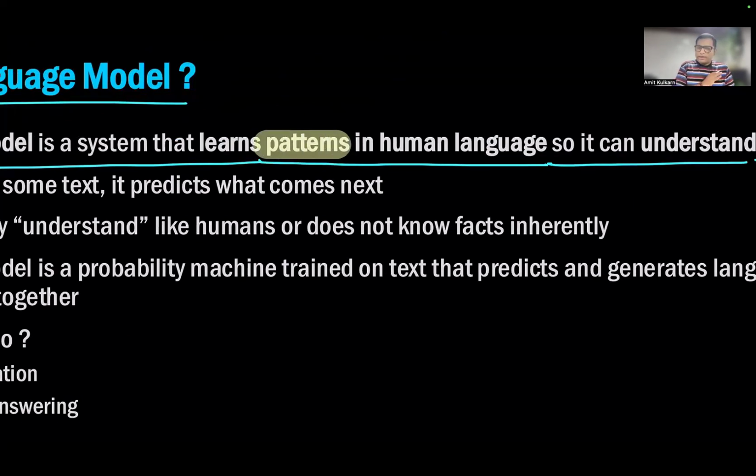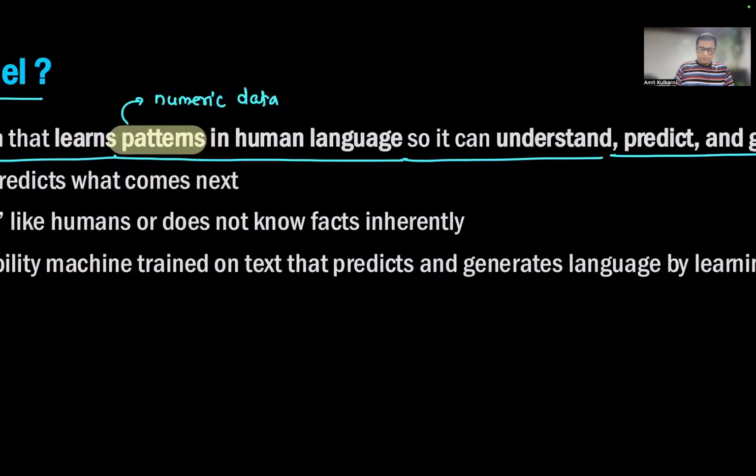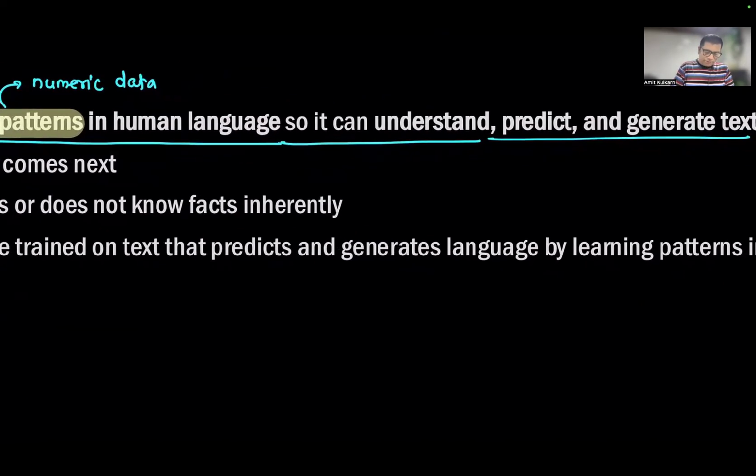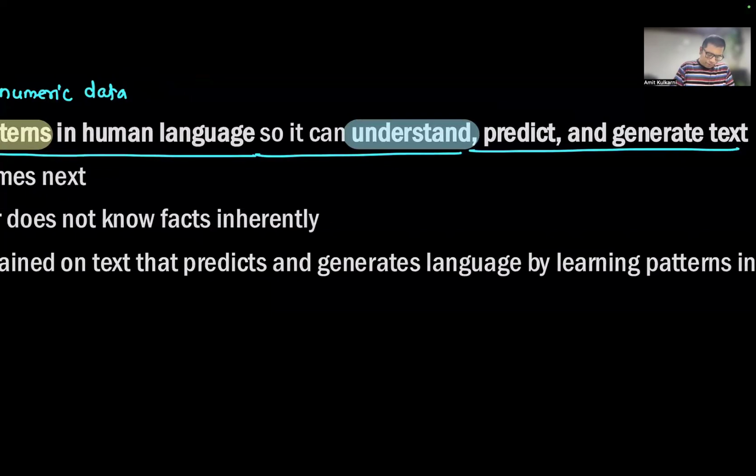Any of the models that you are using do not remember anything. They follow the patterns, and patterns are built on top of numbers, or numeric data. So they look at the numeric data, understand the patterns, and using these patterns they answer your question. How would they answer the question? I'm again highlighting this word understand. They do not understand. This is generally called a predictive model.